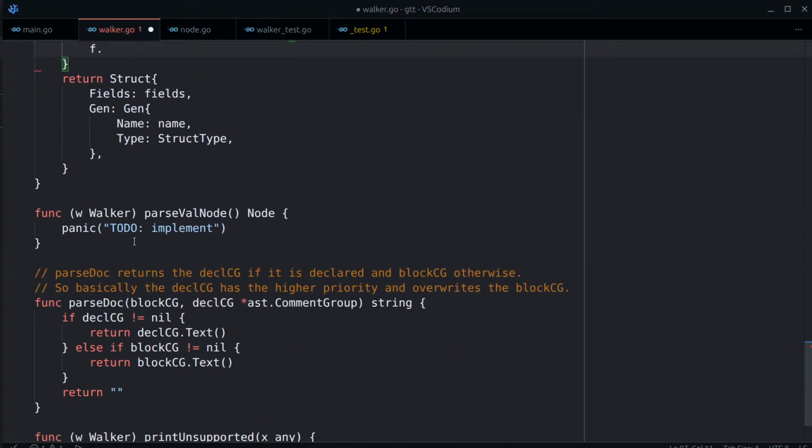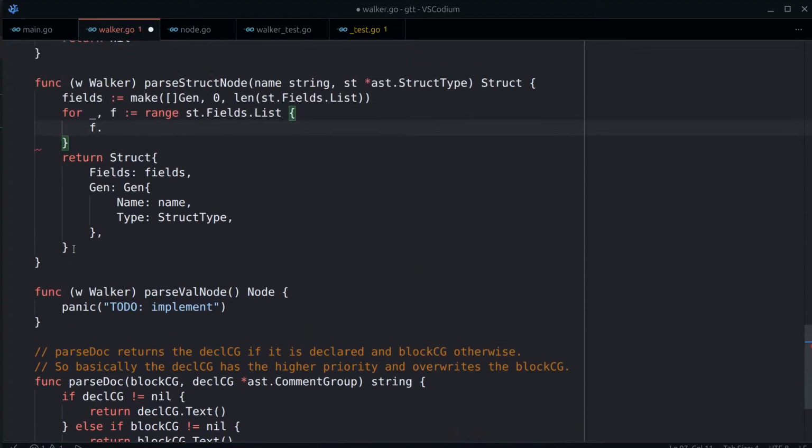Okay, so here we should basically parse the basic declarations.